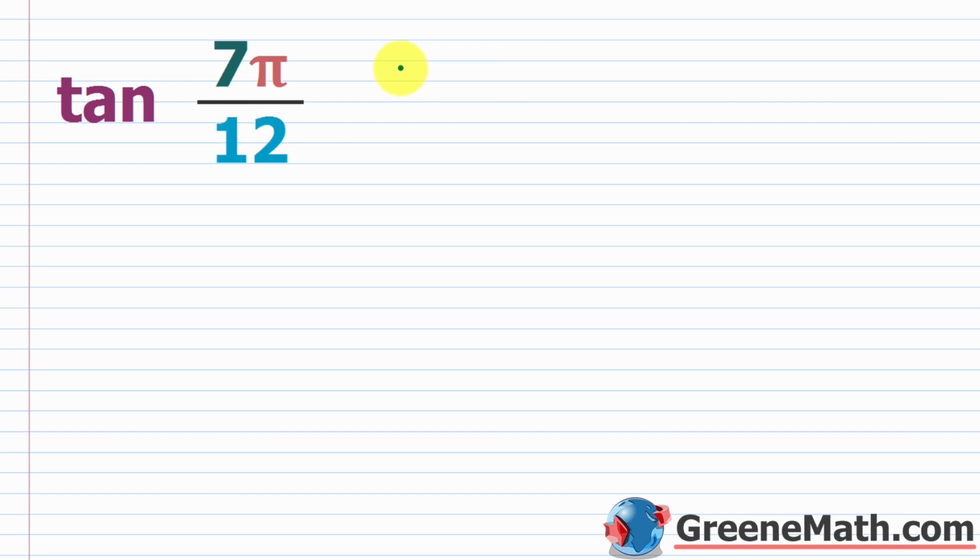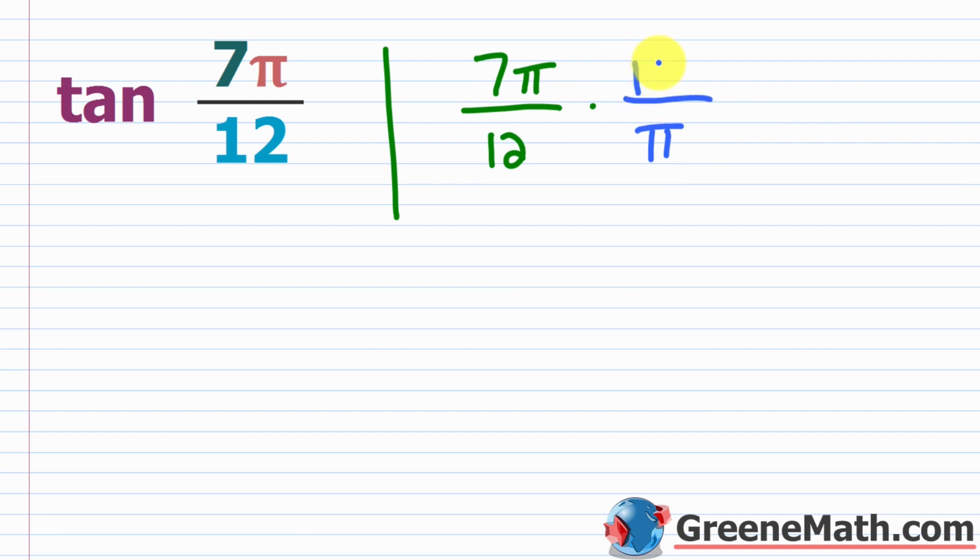Okay, so I'm going to first say we have 7 pi over 12 times, again, to convert this, you want to put pi in the denominator, and you want to put 180 degrees in the numerator. Always remember that 180 degrees equals pi radians, okay? So this is your unit fraction. It's basically equal to 1, and we can use this to cancel. So this cancels with this, and 180 divided by 12 is 15. Okay, so you can just cancel this out and put 15. 15 times 7 is 105. Okay, so this will end up giving me 105 degrees.